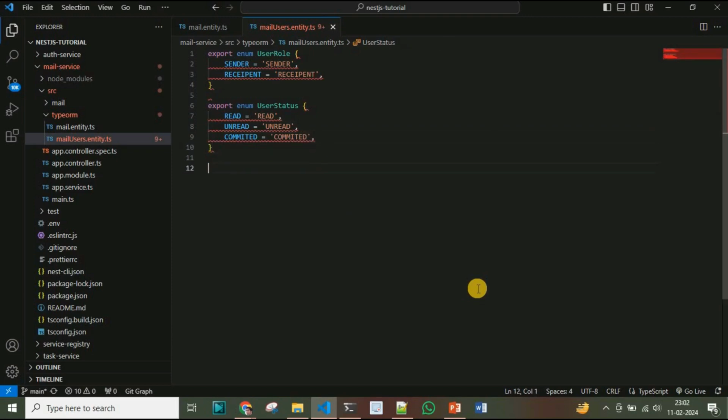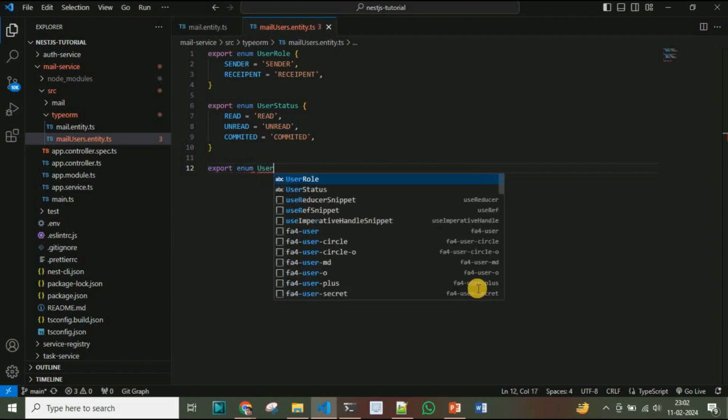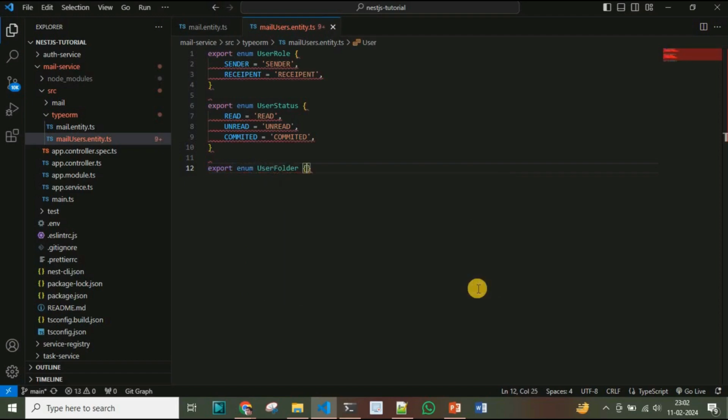And for the next enumeration I will export the user folder, export enum UserFolder. This will represent the different folders that a mail message can be stored in. It includes values of draft, inbox, sent, trash, and archive.